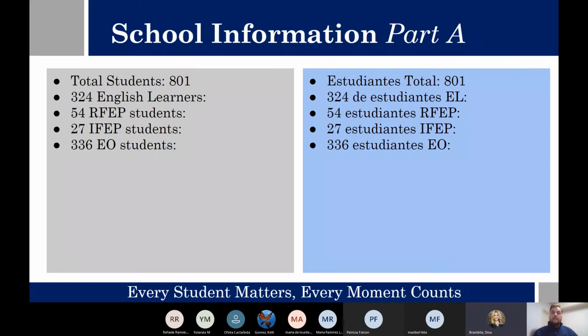Okay, so Mr. Tate, can you say it again? The 27. What does that consist of? I'm sorry. Students whose parents said that they spoke Spanish in the home, but when taking the initial LPAC, were proven to be fluent in English already. Got it. Okay. Thank you.